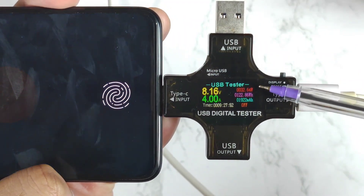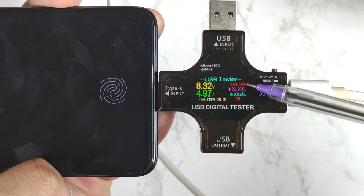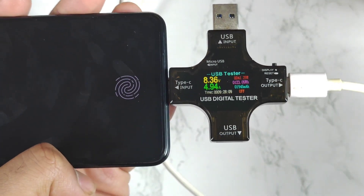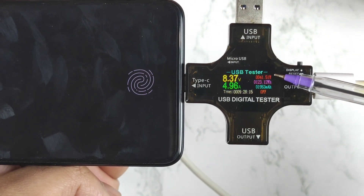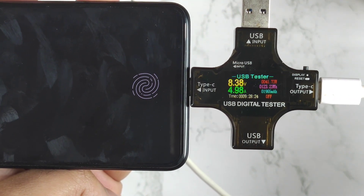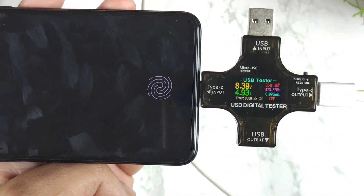So observing the readings, we're getting up to 40W only. It did go to 41W — the battery is at about 4%, so whenever the battery is pretty low the phone will charge pretty fast. Below 10% you can see it's reaching up to 41W using the superbook charger, but the Realme X Max went up to 46 and 45W. So 41-42W is the maximum this phone reaches using the 50W charger.